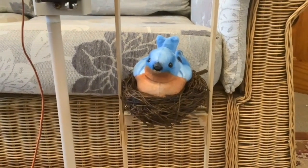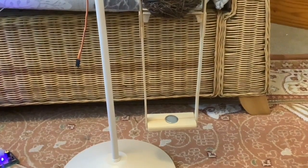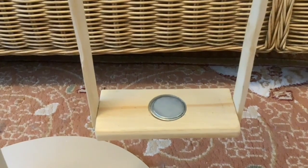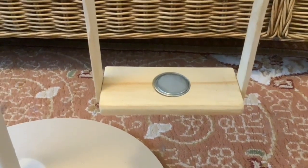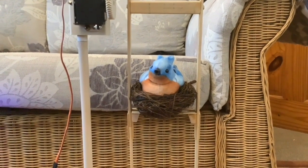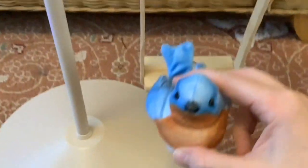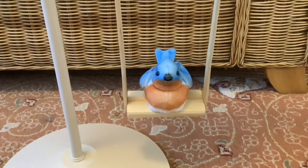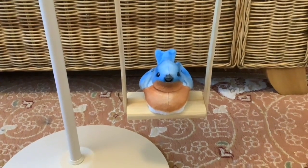And that's what Walker Squawker looks like sitting in it. Paul made this powered bird swing because when Walker Squawker is attached to a magnet, Walker Squawker goes into singing mode — but to carry on singing, Walker Squawker has to continuously move, so that's why he's made the powered bird swing. I put Walker Squawker on the swing so he's attached to the magnet, and when we set this moving he should start singing.